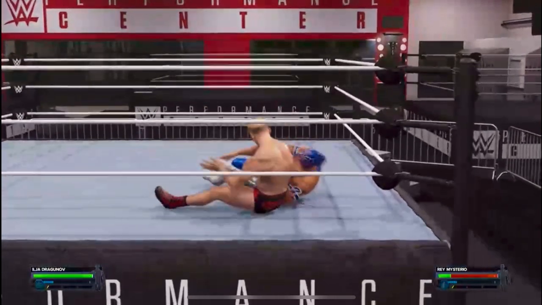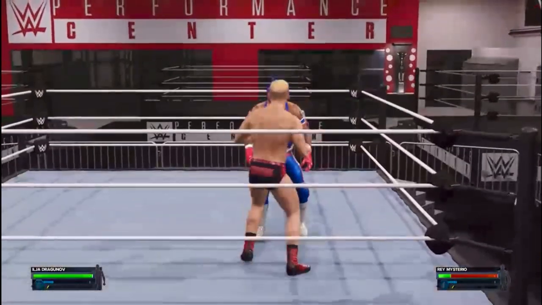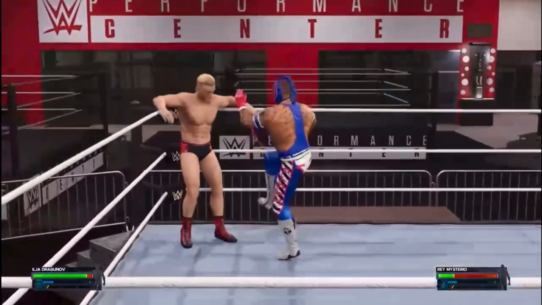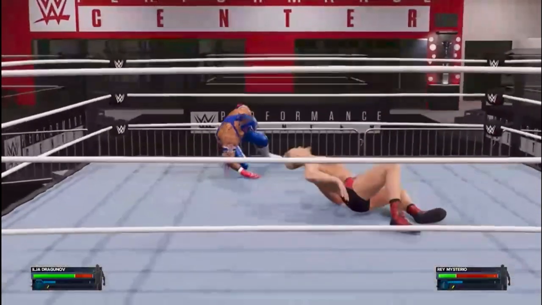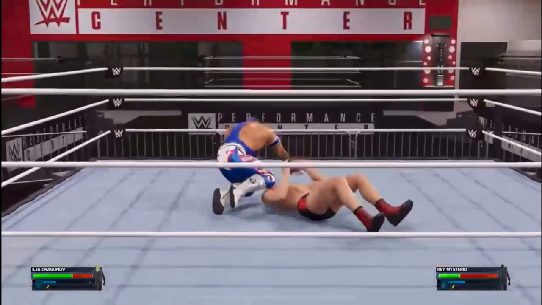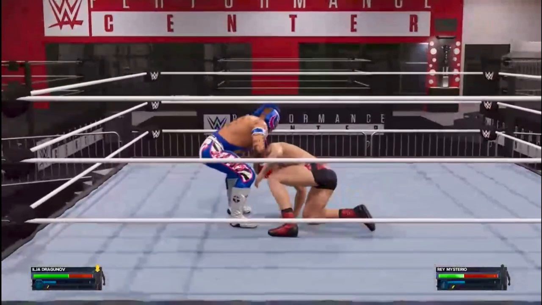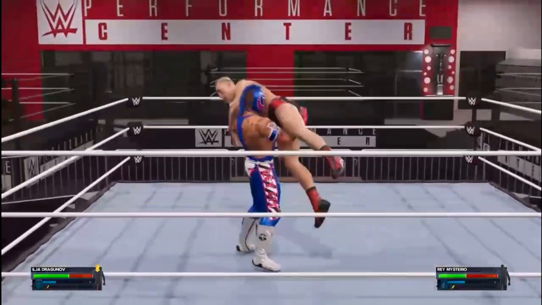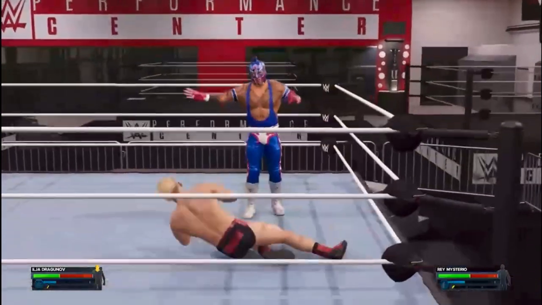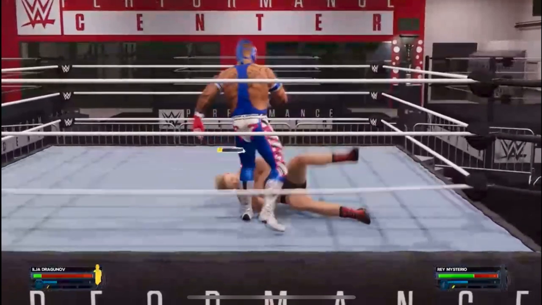Isolating the leg. Leg breaker. Into the corner he goes. A perfectly placed target. Carefully measured knee drop. Put into position now. Oh, right to the throat. Oof. Jumping stomp to the gut.